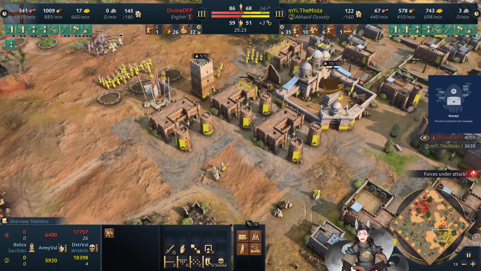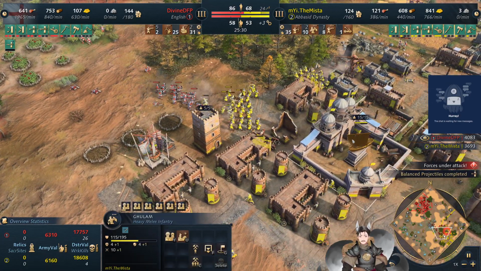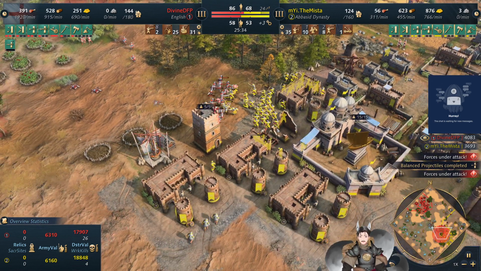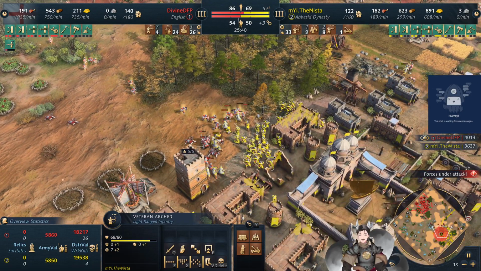More Halberdiers push way forward. He needs more crossbows, needs more mangonels. That is forcing now engaging. Mangonel does find a good hit there. Got some crossbows here as well. Got the network of castles now brought on the field.